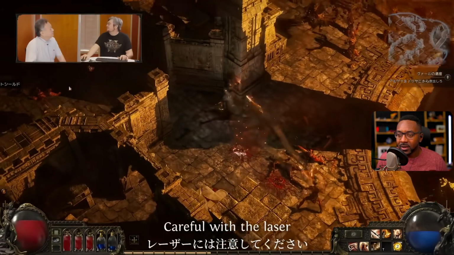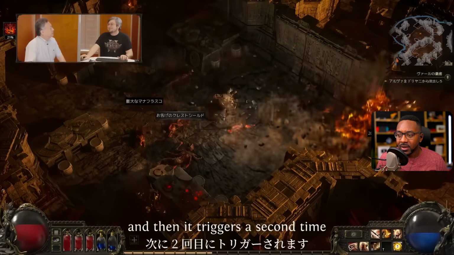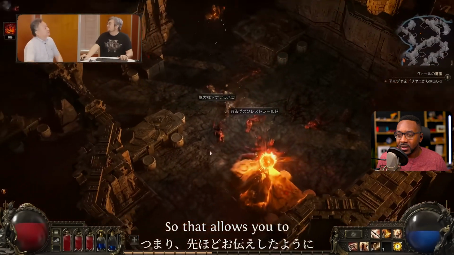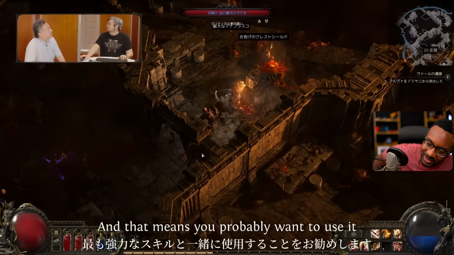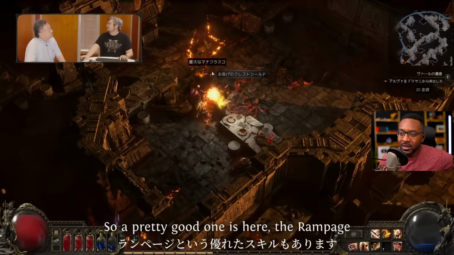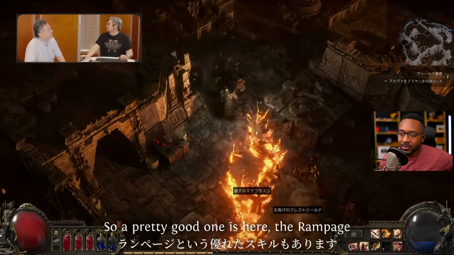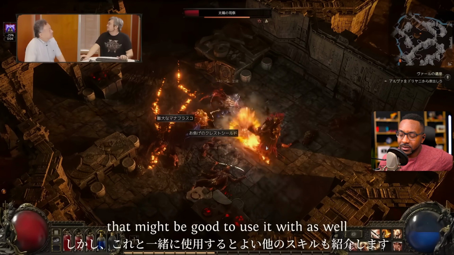Oh, careful with the laser. So here, if I do this run, it triggers once, and then it triggers a second time. Oh, nice. So that allows you to double any skill. And that means you probably want to use it with whatever your most powerful skill is. So a pretty good one is the Rampage. But I'll show you some other skills that might be good to use it with as well.